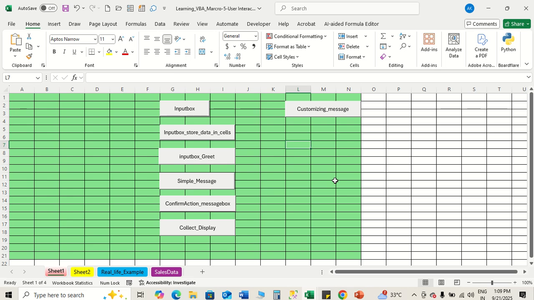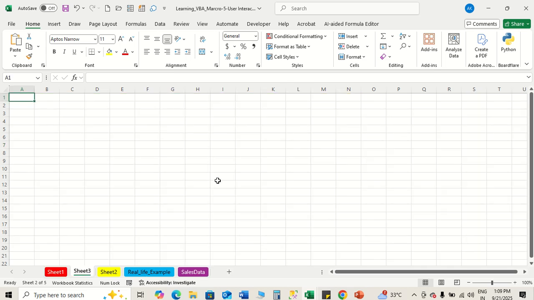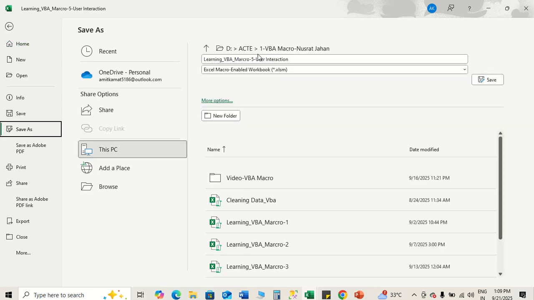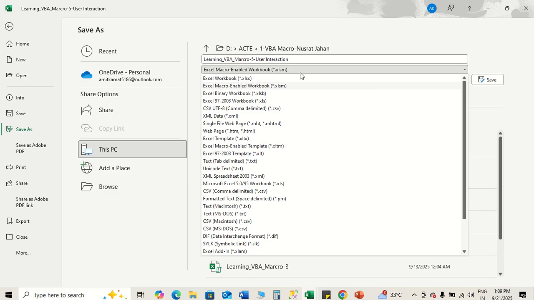I'm going to create one button, and then I'm going to put in Excel code so that you can understand. Let's suppose we have a file. This is a blank Excel sheet. First of all, we have to save this file as macro enabled. So, save. If you do not activate macro enabled, it will be a simple normal Excel file. So simply enable the Excel file.